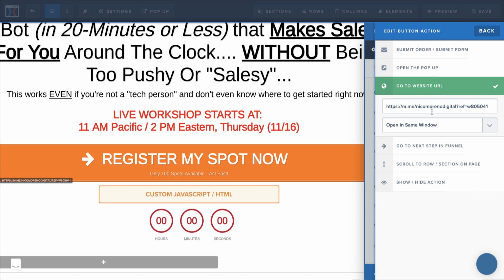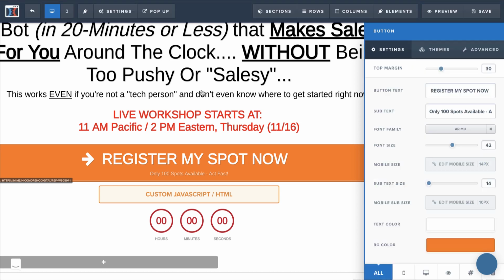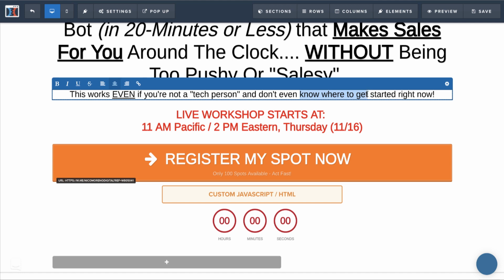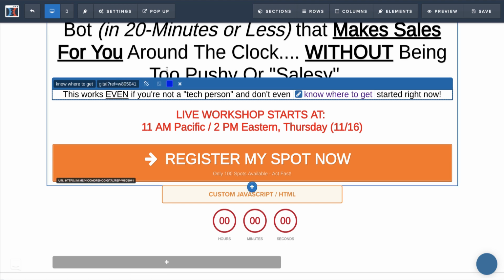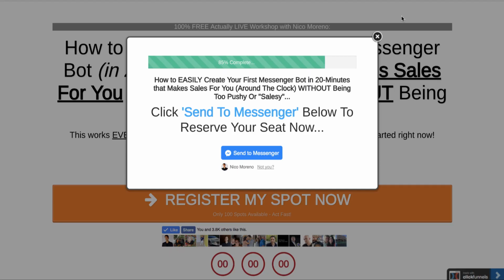And I like this way a little bit better because it's a lot more flexible. You can also embed this link into text. It works just like any other hyperlink, so you can hyperlink it and add your link right here. Same with emails, or if you want to embed your messenger bot into an email, or on your website, or really whatever it is, even in a Facebook post. Wherever it is, it works the same as a regular link, and you can just copy and paste that and you're good to go. So that's the first way to go about that, and it's super easy. Takes literally just a couple seconds and you're good to go.